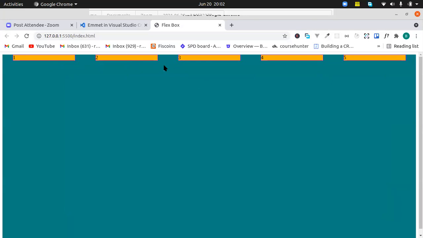Who can tell me the difference between inline-block and inline? This one is not part of Flexbox, but I want you guys to tell me. So you want my son to die? You want my son to die? Hey, who is that? Elizabeth. My son cannot die. Guys, what's the difference between inline-block and inline? Okay, then that will be an assignment.